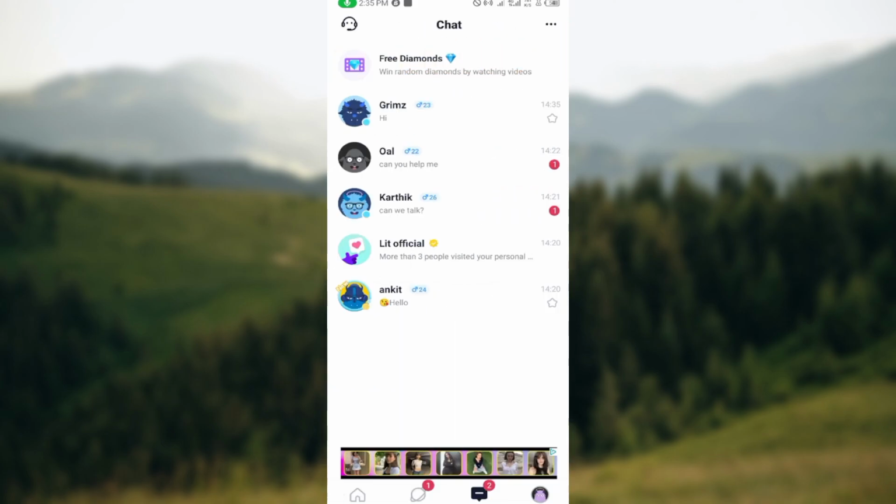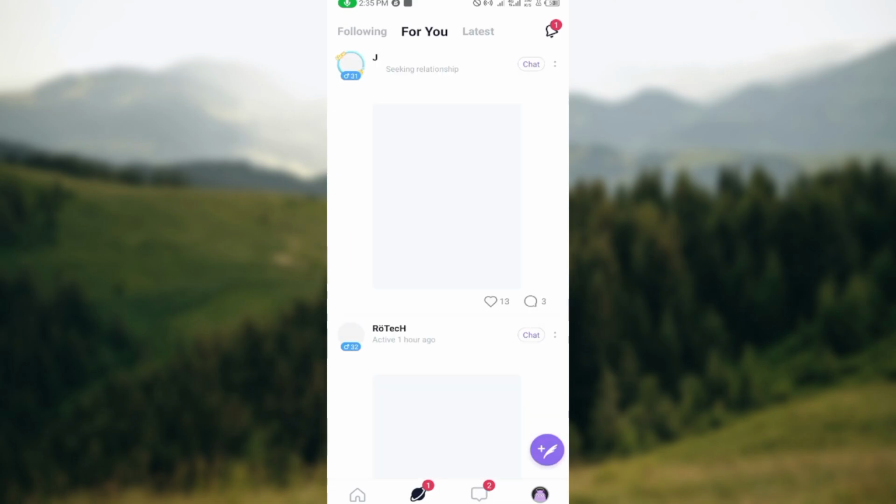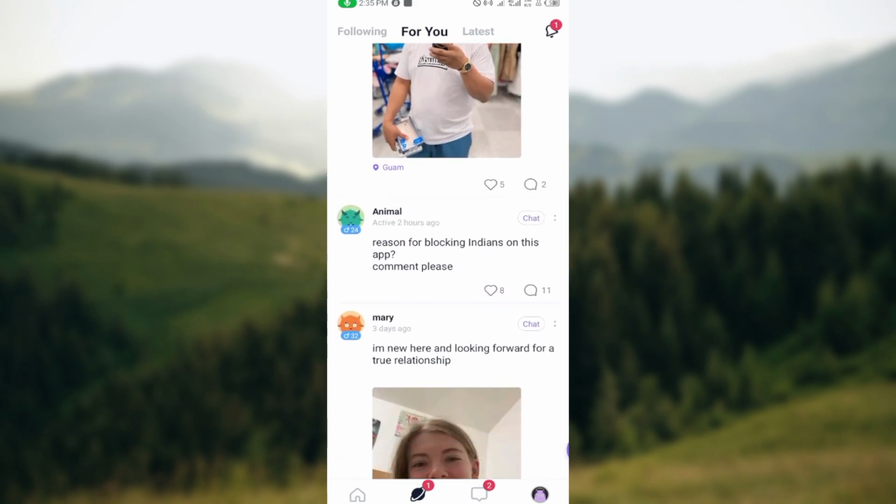So we can also chat by commenting on posts or reels on people's posts and start conversation with people who share similar interests as you. And how do you do that? Move to the bottom part of the screen. Next to your chat icon, you can see a globe icon. So you can see different posts there.